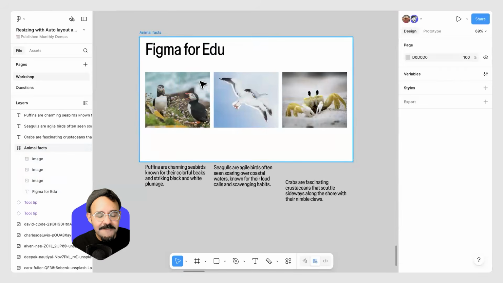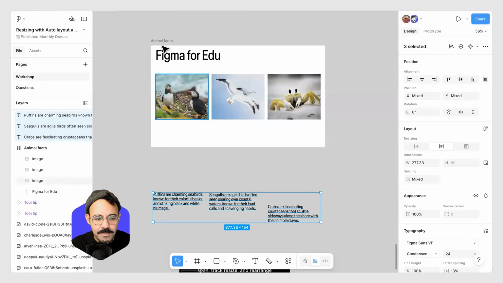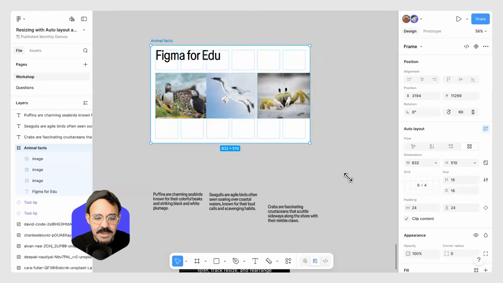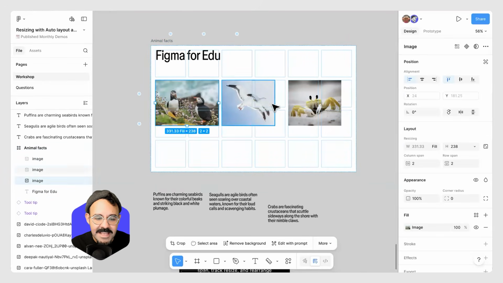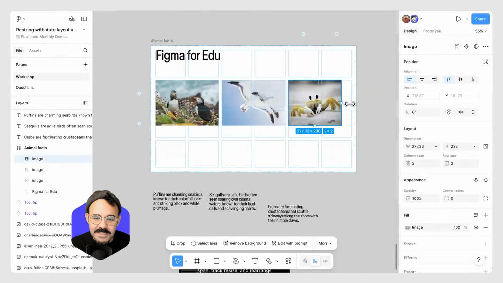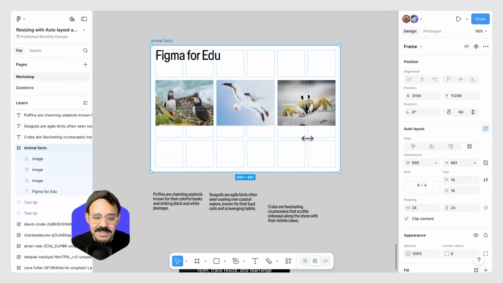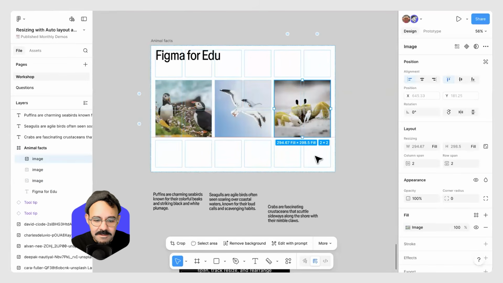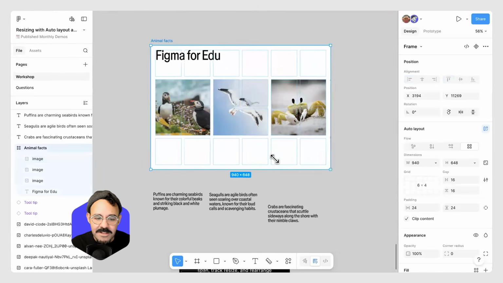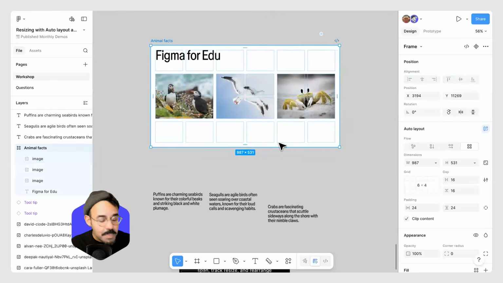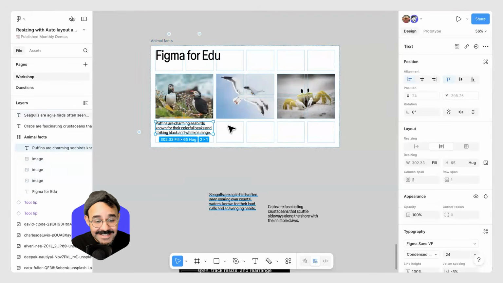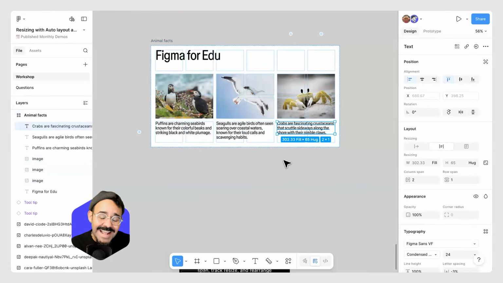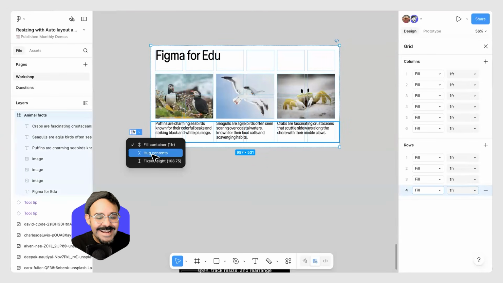So a fixed grid is like this, where all of these elements are inside. If I set these to fill just by snapping those to the edges, we'll see that those images fill that space. That behavior just set them all to fill in two dimensions. But instead, I have this text and that text is variable and that text will grow. So I need to make some changes. I need to rethink some things. So now I can go in and I can set that to hug contents.